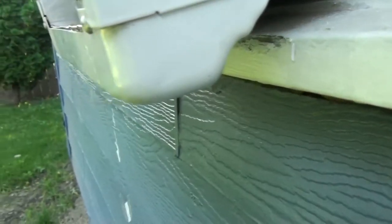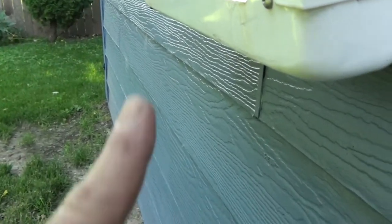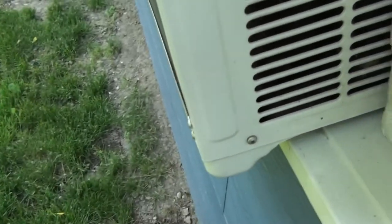Okay, so a little later in the day, but you can see the water, and it's dripping from both ends. The hole I drilled is over there, not here, where it's dripping. I mean, it's dripping in both spots, but so I think I got it.